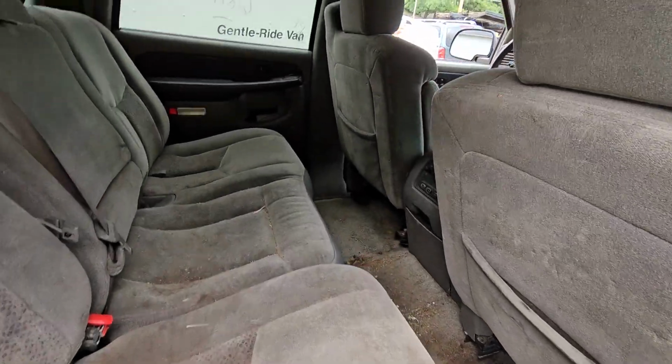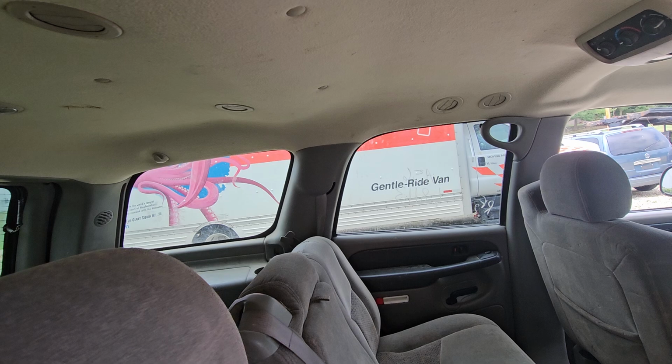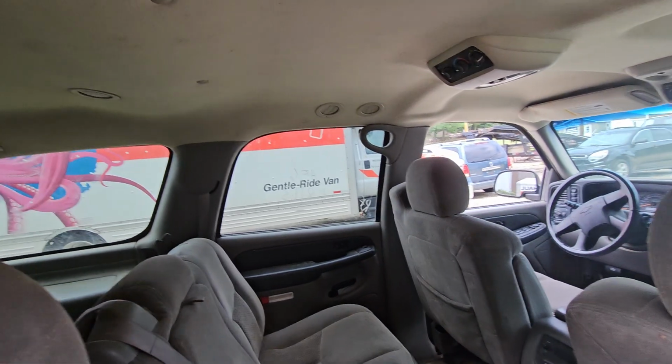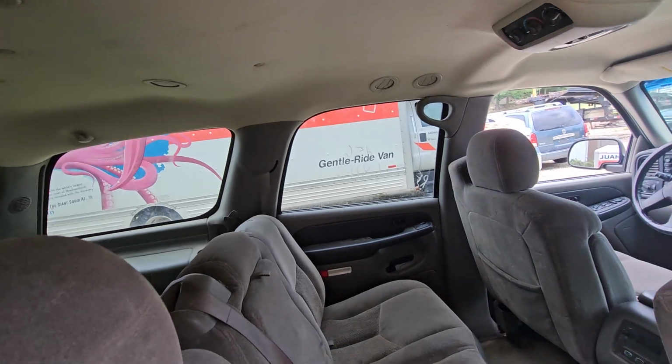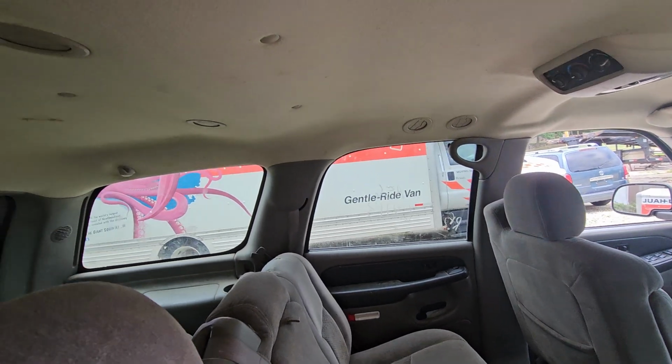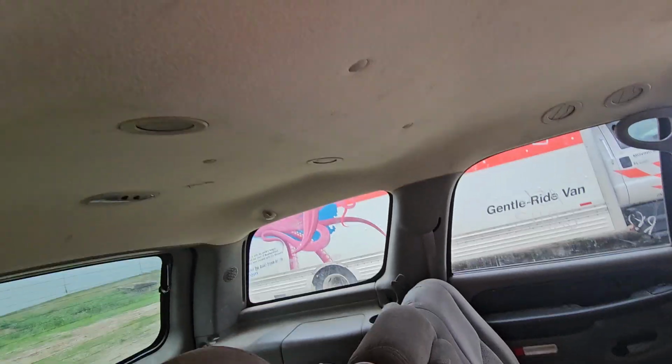So it's just cloth. It looks like it's been used like as a farm vehicle or something. So it is a little bit dirty, could be cleaned. I know this goes down somehow. There's a button somewhere that makes it go down, but I don't know where the button is.